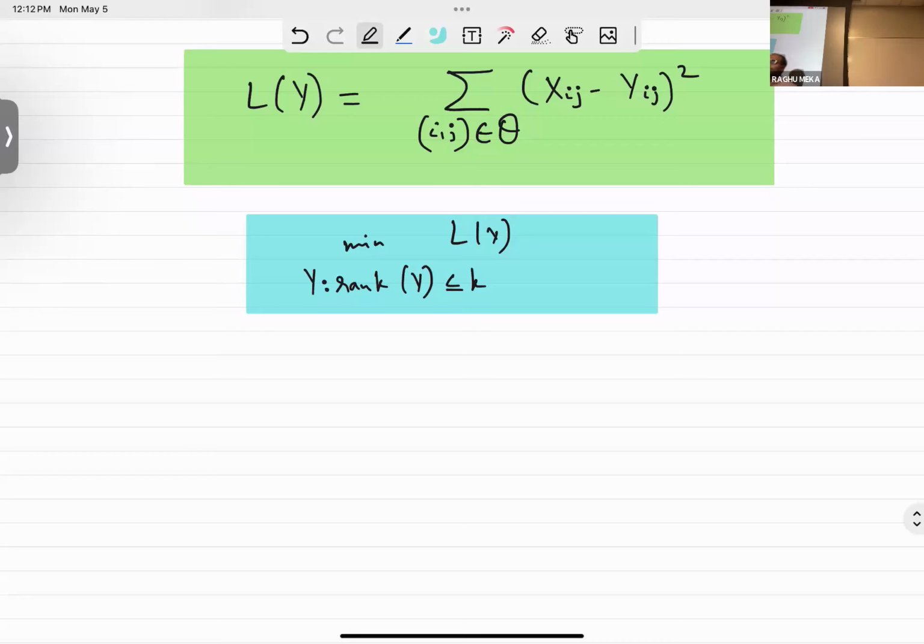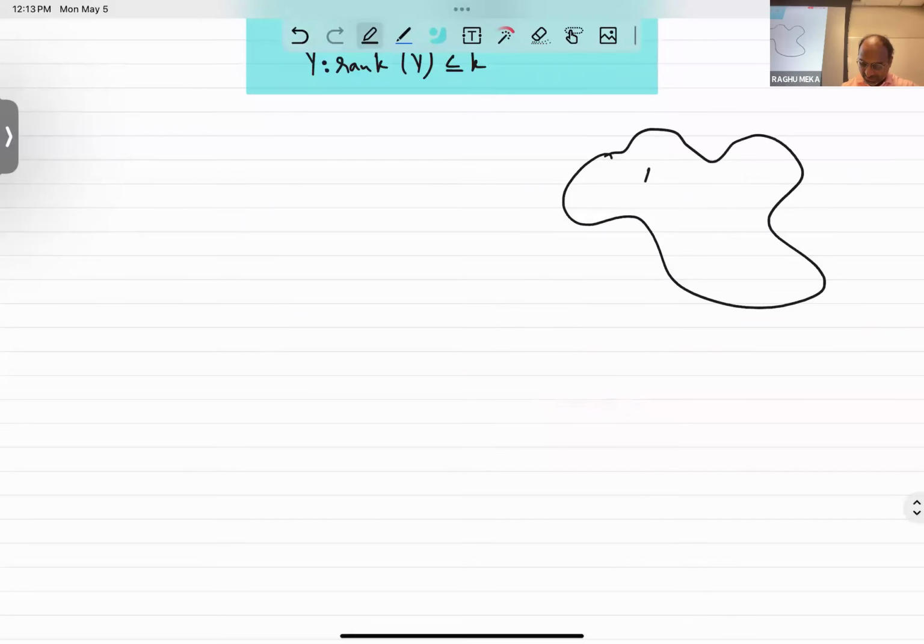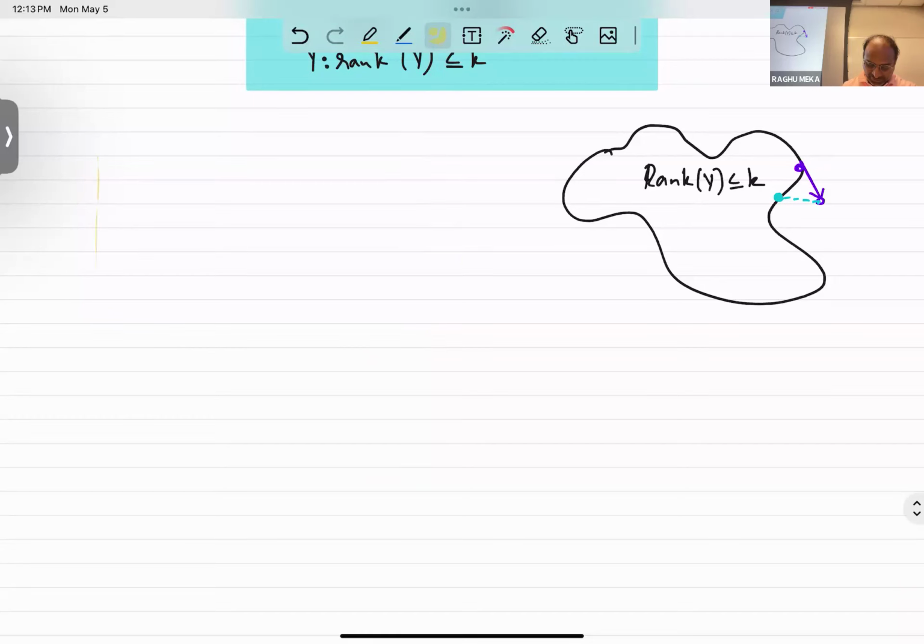So this is a constrained optimization problem. Several lectures ago, we said if you have a constrained optimization problem, one of the things you can do is projected gradient descent. But in general, computing the projection operation is tricky. And here also it should be tricky, and in fact, the analysis doesn't work. Nevertheless, because of the magic of SVD, we can do the projection operation. If you think of this set of low rank matrices, it's a highly non-convex set. Nevertheless, if I'm anywhere here, I can take a gradient step. Once I go out in projected gradient, we would like to come back to the set. And projection for us is computable in this particular case. There are very few non-convex sets for which we can do the projection operation, and low rank matrices is one of those very special and very useful sets.